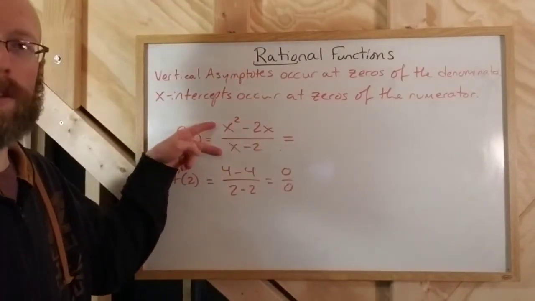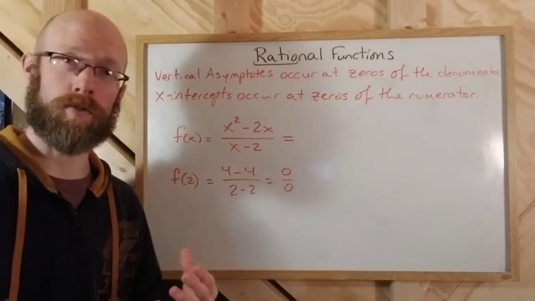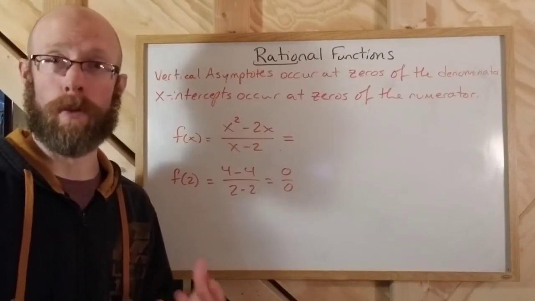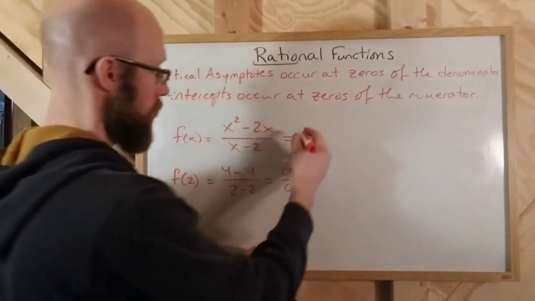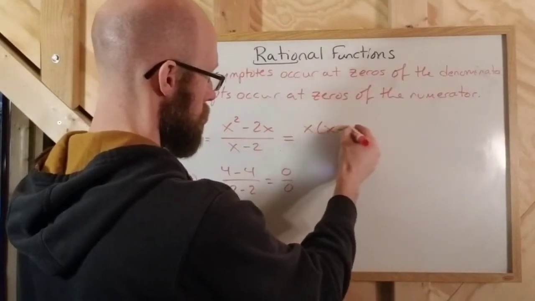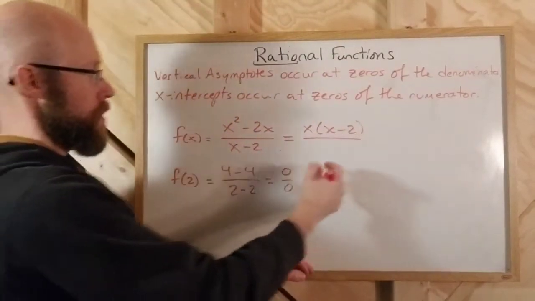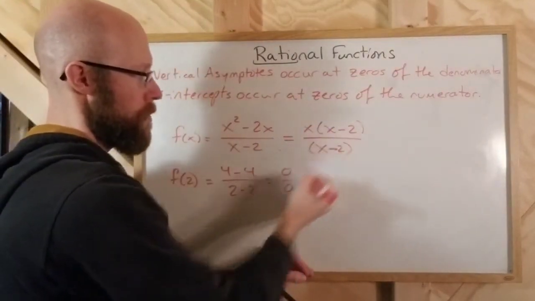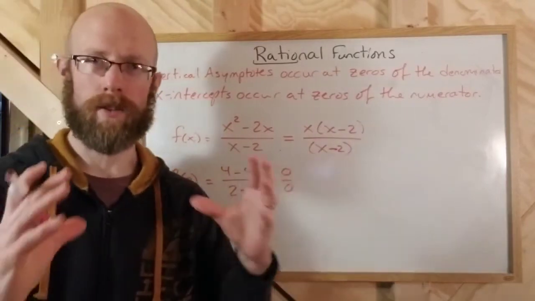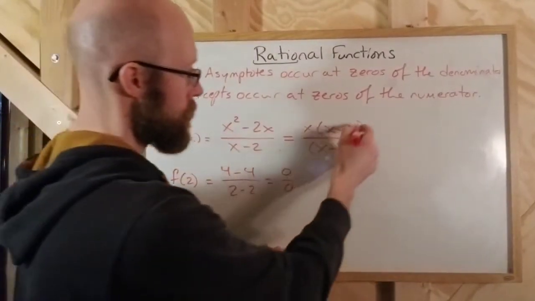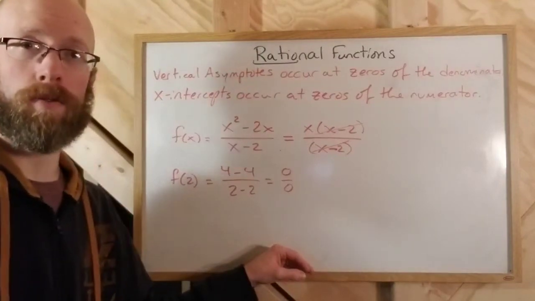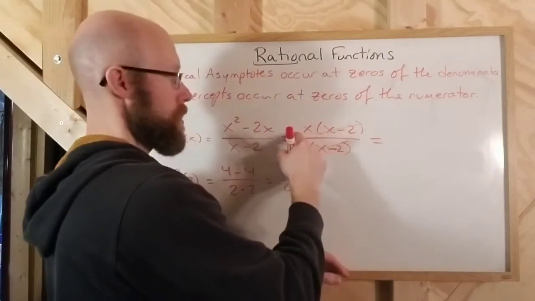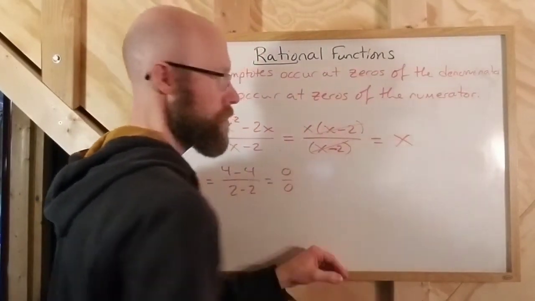we can reduce a rational function by factoring it and canceling common factors. It's the same idea you would use to cancel numerical fractions, right? So here you could factor out an x on top, and you get x times x minus 2, and on the bottom just write the x minus 2, but I'm going to write it as though it looks like a factor, so it's all grouped together. And then I can cancel the common factor of x minus 2. Anything divided by itself is 1, and then we have 1 times x, which is x.